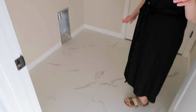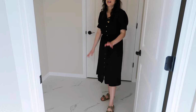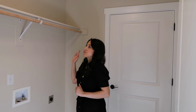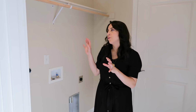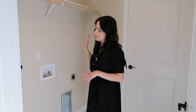And then let's just show you guys the laundry room and then we'll wrap it up. So this is the laundry room. I did not have a laundry room in our previous house. And so it would be nice to have some space in here. There's plenty of space. The update I want to do is to put a cabinet here, and we already have some beautiful stained wood, a stained piece of like a log slab. It's so pretty, and I just want to put them here and then have cabinets going up the other side. So I think it'll be pretty.